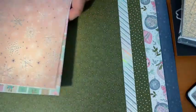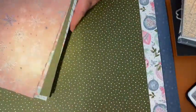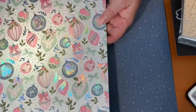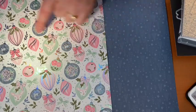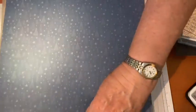And then another just pretty background one, the silver and white foil, another pretty background one. I love this one too. Isn't that cute with the little deer faces in there? Might cut up some of those. And then this is another just pretty one with trees. Can you see the trees and the stars? Just love, love the paper.